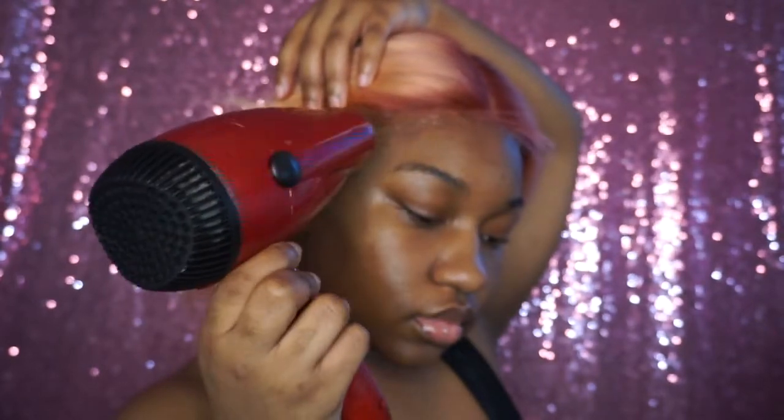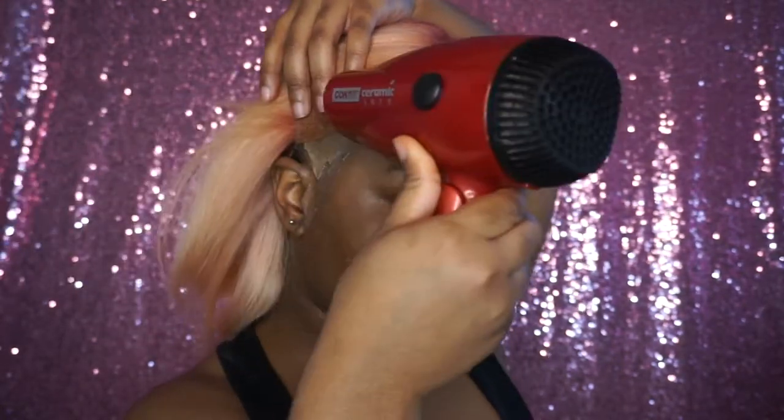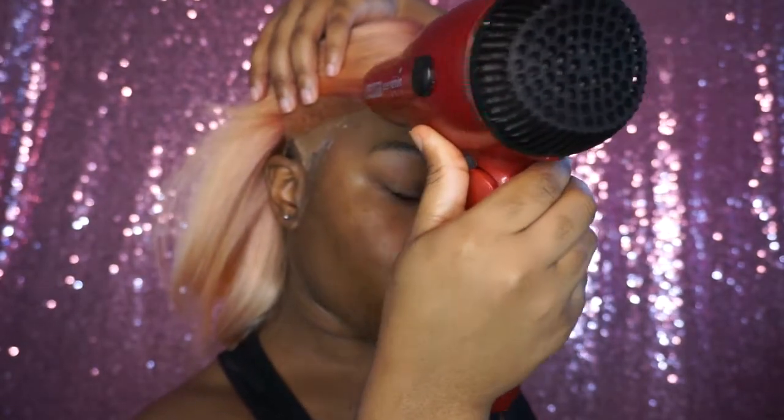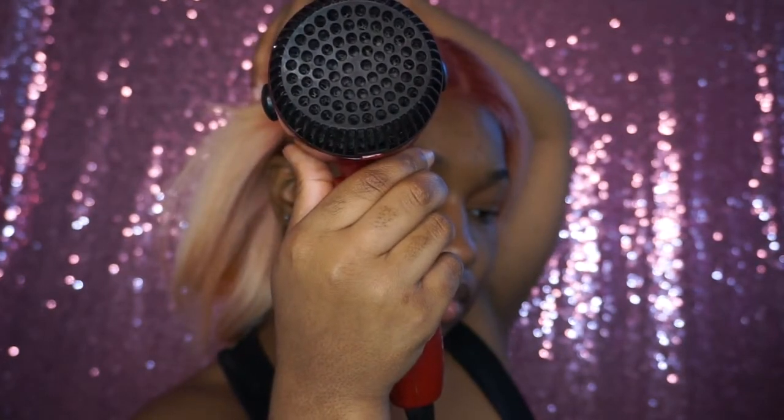So now that we have our Got To Be Glued applied, I'm just going to use my blow dryer on cool, of course, to get that Got To Be Glued nice and tacky. We want a clear base, not white. So I'm just blow drying until we get the tacky consistency we want to lay our lace down. And we're gonna lay this side down, making sure to grab the lace.